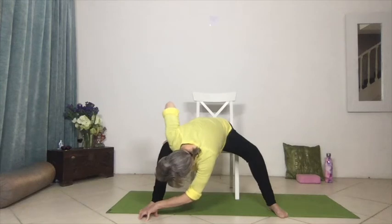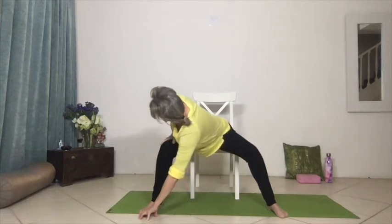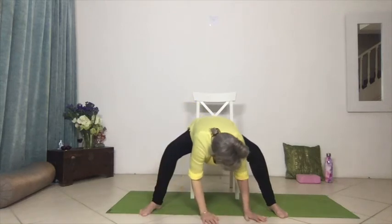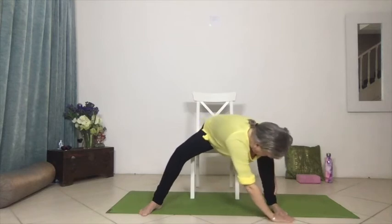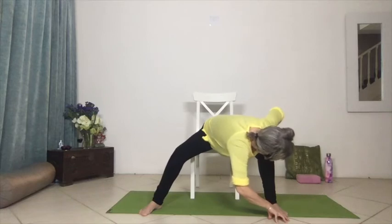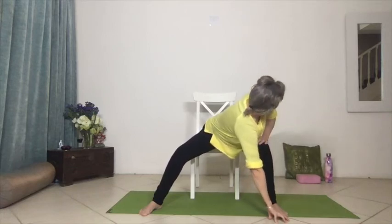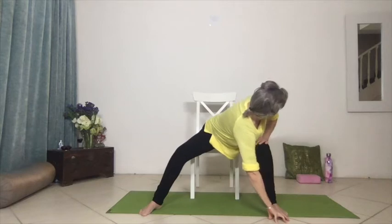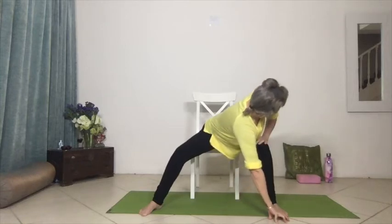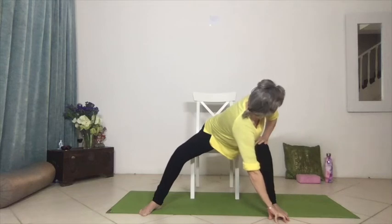So if you're going to the right, you're exercising the left lung and the left side of the body. So inhaling, lifting, and exhale lower. And let's bring the hands back over. So put the right hand in front of the left toes, put your left hand on your knee, and then you're going to inhale, lift up, look over your shoulder, exhale lower. So we'll do it 3 times more. Inhale, lift, exhale lower.